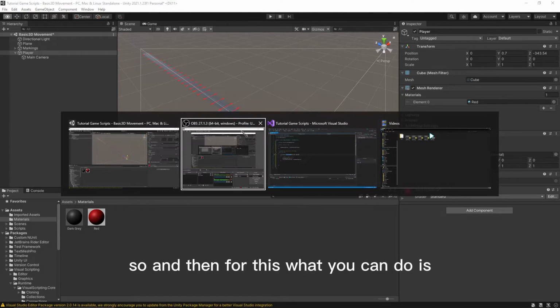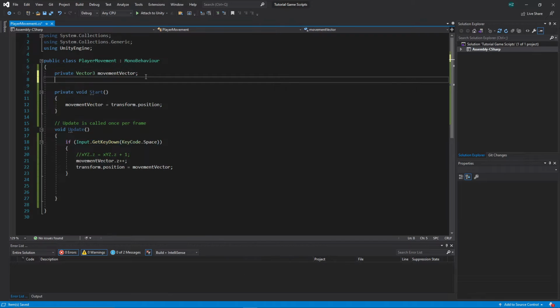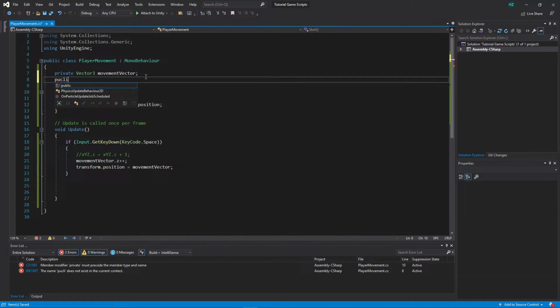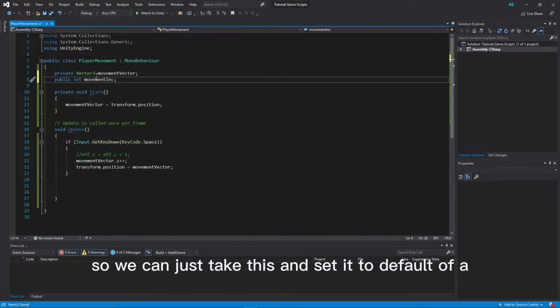So, and then for this, what you can do is simply just add a public variable. Let's call it public int movement inc for increments. So we can just take this and set it to default of a 5.